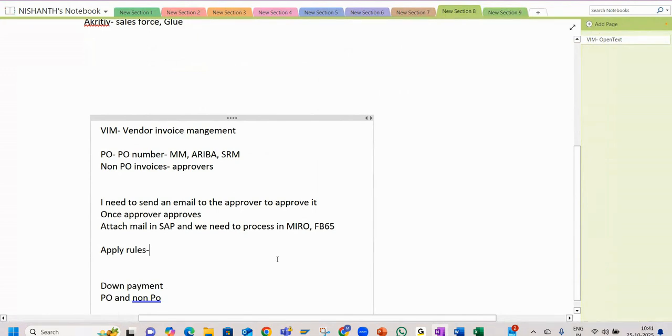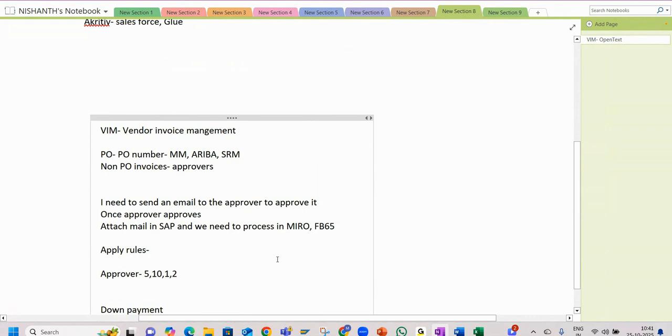If you have all the details and have updated everything, within one click it will go to the approver. I'll come to VIM terminology later. Approvers might be 5, 10, or a single approver, single level approval, or 2 levels of approvers.